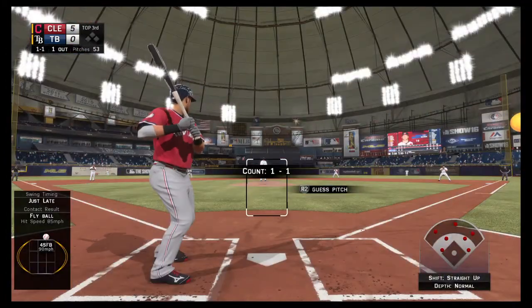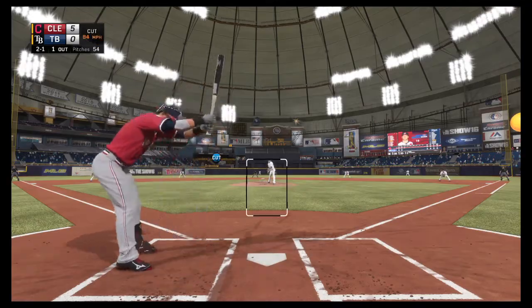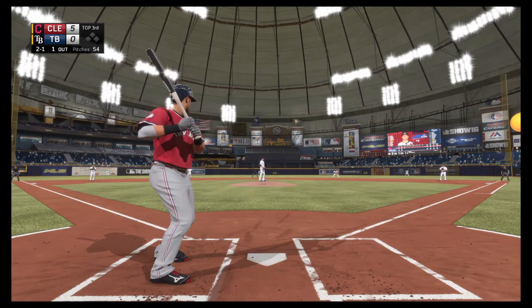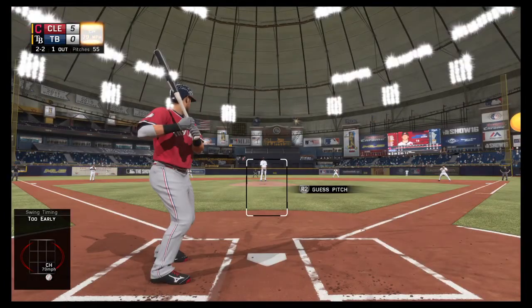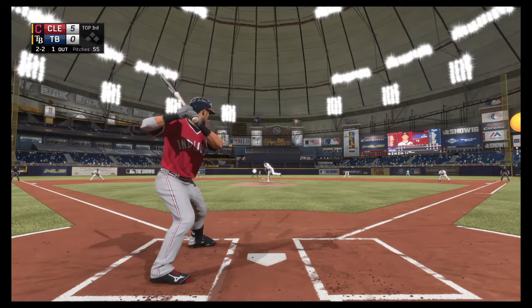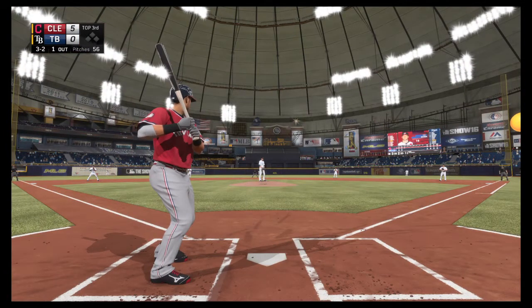Now batting, catcher Yan Gomes will dig in now, the American League's Silver Slugger behind the plate a year ago. And, oh, look out as the cutter ran way in and just about drilled him. I'll say this, he wasn't going to get his arms extended on that one. To 2-2 now. And after you move a guy off the plate and you know he's all worked up, that's a perfect time to drop a curveball or a changeup on him. Great pitch call right there. And he misses this one inside, and that'll run things full, 3-2.